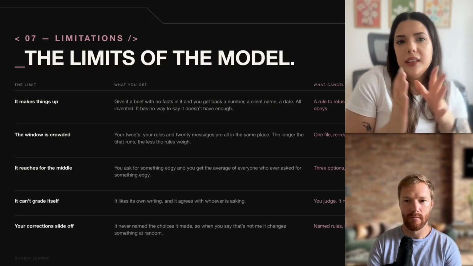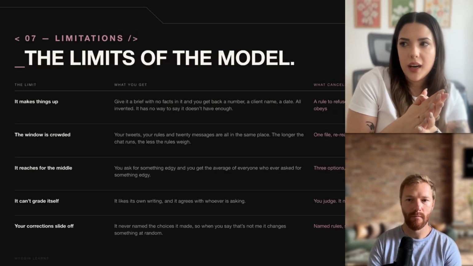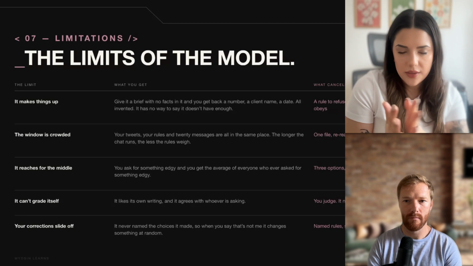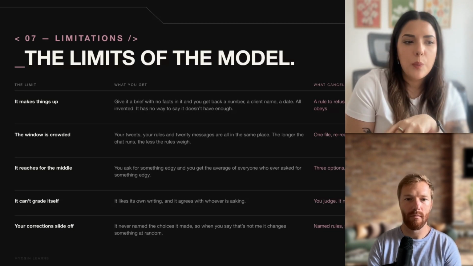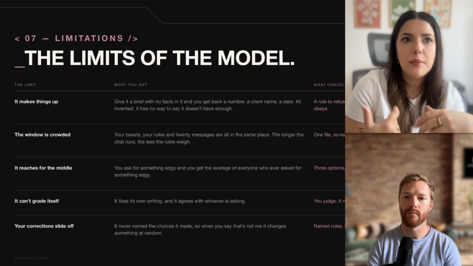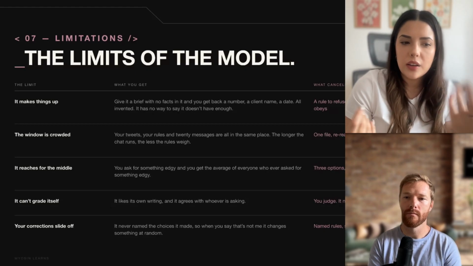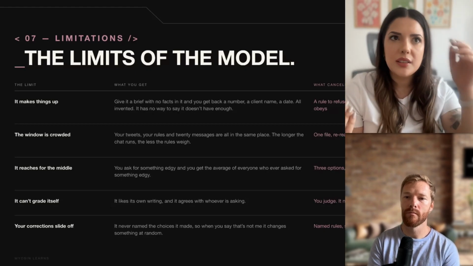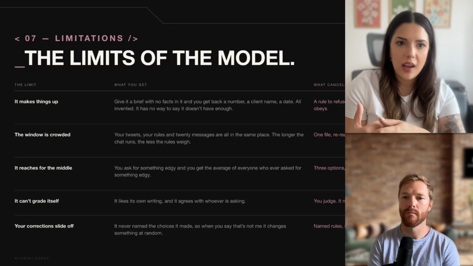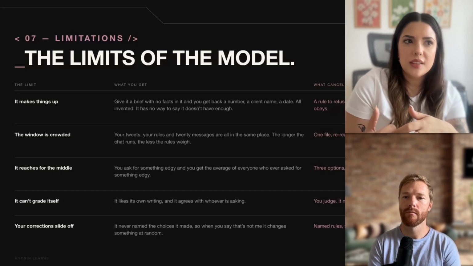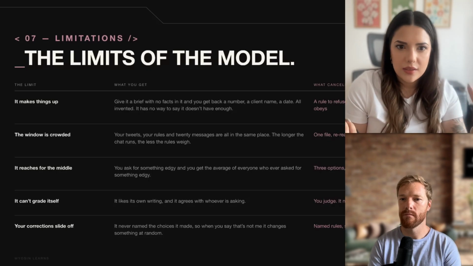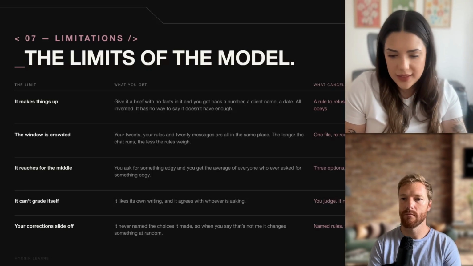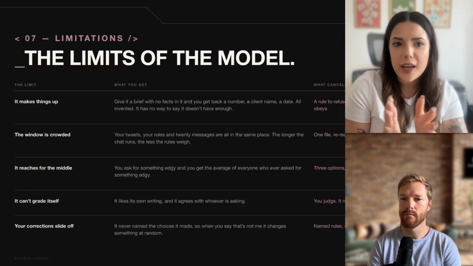So those are the limits of the models, I will say right now, because AI changes so fast. It makes things up, we all know this. So when you're giving an input for a tweet, of course, Claude is not going to be amazing at writing tweets out of creativity, because what makes tweets interesting is your point of view, or things that you're living. Claude sadly cannot go live a life, it doesn't have any arms.